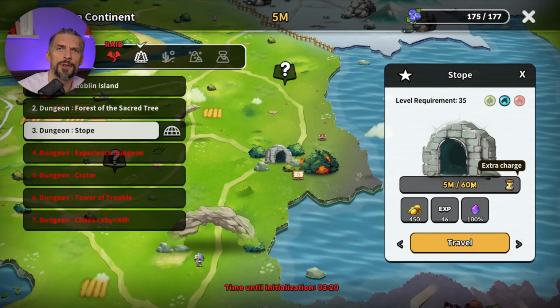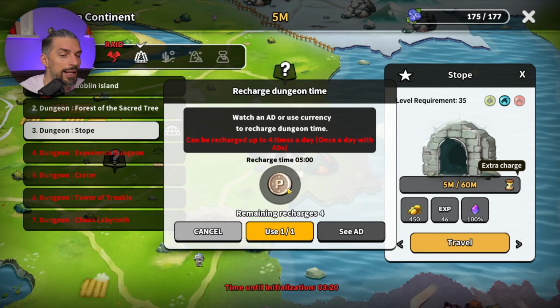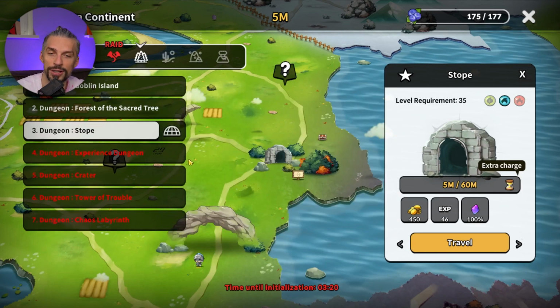Interesting. So basically, if you used up all the time for your dungeon, you can recharge it using different methods here. It's up to you if you want to spend those tokens here. I don't advise doing that quite often, I'm not sure. But focus on the things that you need when you're doing that. So before recharging it, I would advise to push as far as possible to get the most rewards.